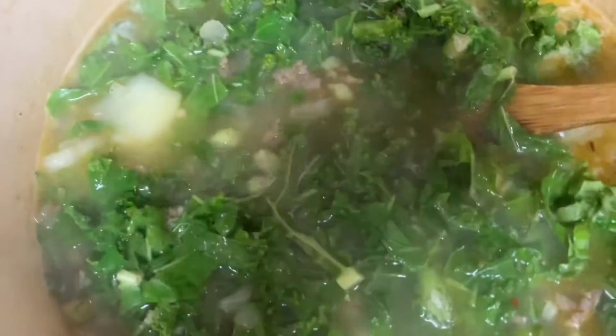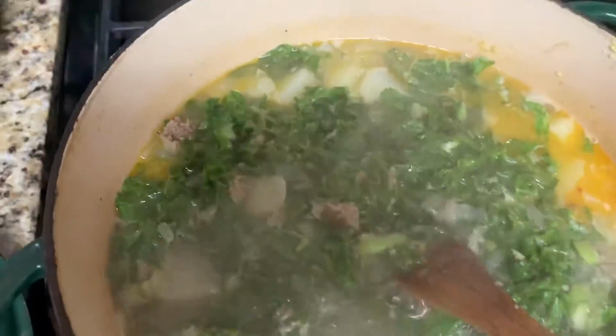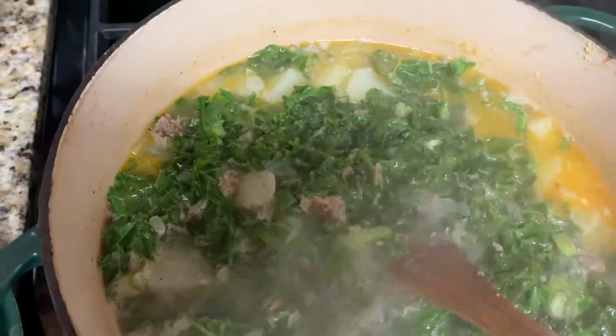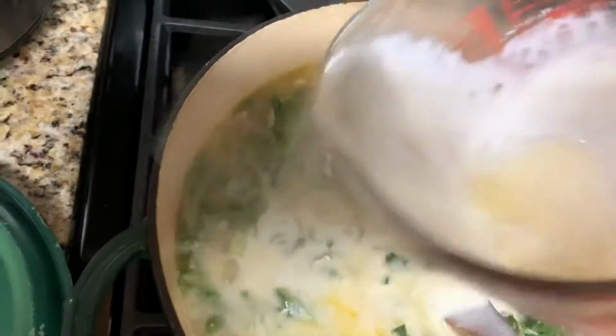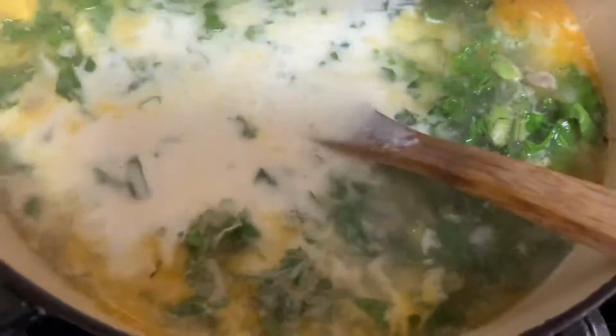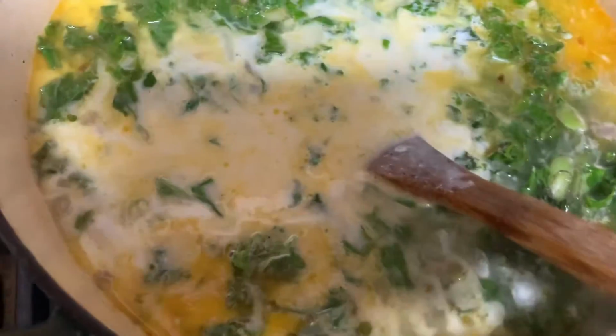I'm going to get a couple pieces, and then we're going to get our heavy cream and put it in. 2 cups of heavy cream. If you're not aware, it's 16 ounces, which is like 1 pint. So you can just get 1 pint at the store and you'll have plenty. We're going to go ahead and add that in. I'm just going to put my little container down in there like that and get all that goodness out of there. Put it back in just like that.